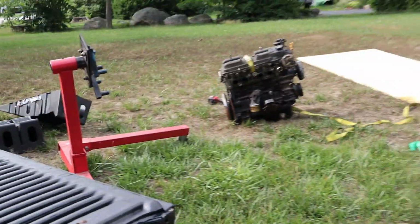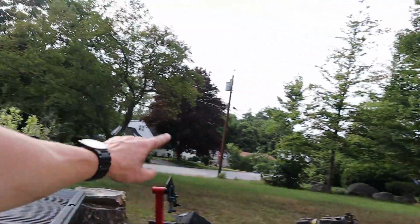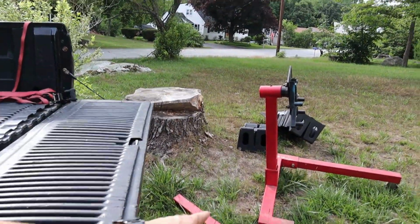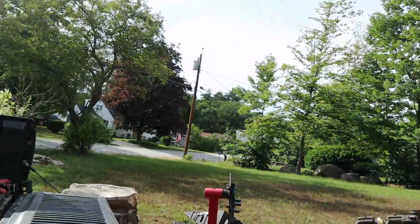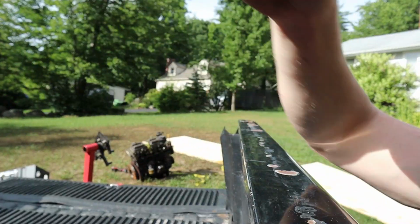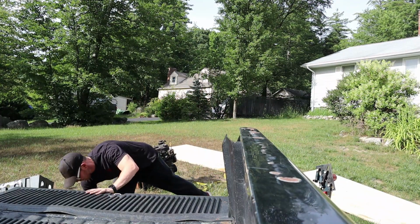Okay, so things went south really fast. There's the stand, and there's the motor. My plan was to ramp it, one at a time, and just go down to where there's a lip and just cruise it on. But apparently, this leg of the engine stand wasn't bolted at all. So she might have toppled over. So anywho, that's where we're at. I'm just gonna, I don't know, drag her up. I'm lost at this point. I have no idea. Your guess is as good as mine. So just watch. Useless.